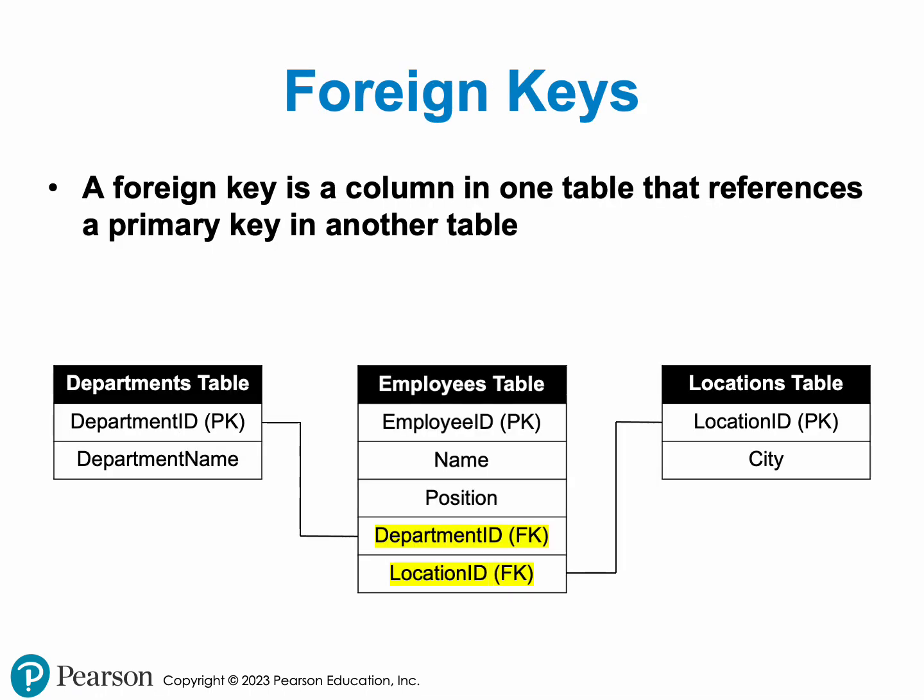Another thing to know is foreign keys. A foreign key is a primary key that exists in a different table. So, a primary key in another table that is being referred to in a different table will be called a foreign key. So for example, we have a primary key right here, department ID. In the employees table, it will be referred to as the foreign key. Same idea with the locations table. Location ID is our primary key here. However, it will be called a foreign key inside of our employees table, because remember that we can only have one primary key, and in the employees table, the primary key is the employee ID.